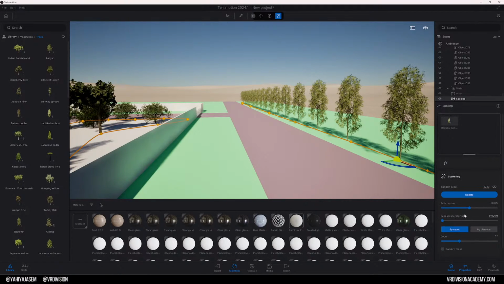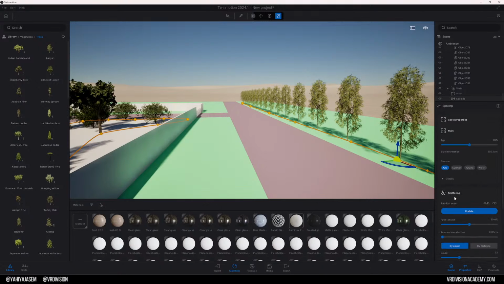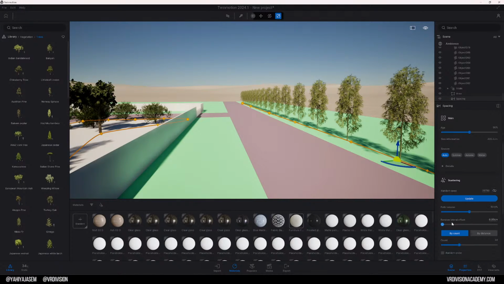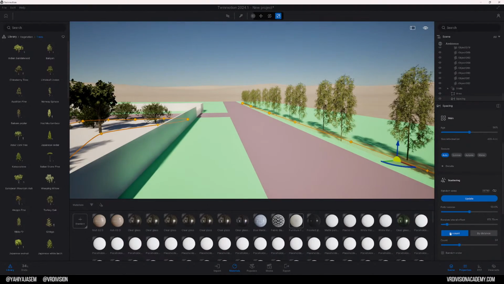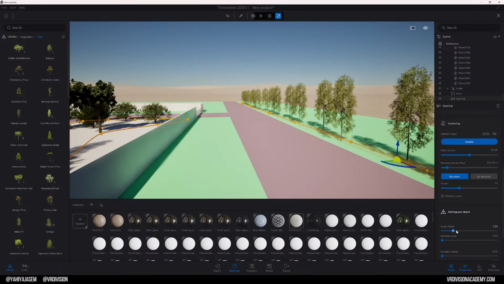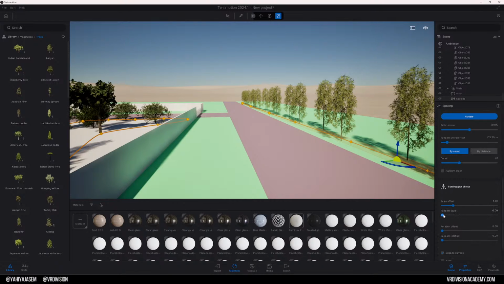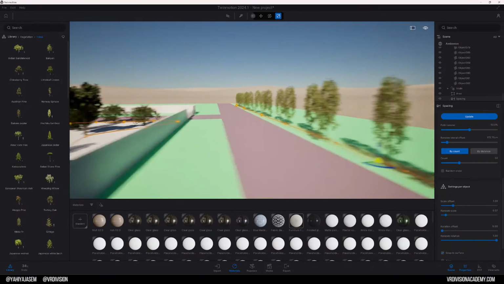Do we have anything about randomizing, scattering, path tension, random offset, left and right, scale offset, random scale, random rotation, there we go.